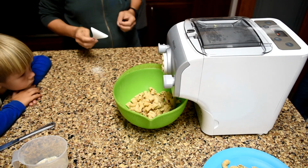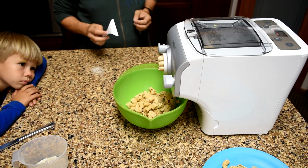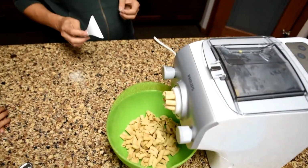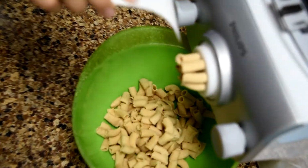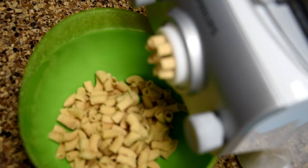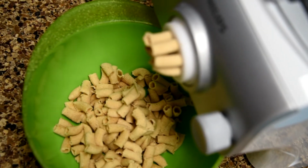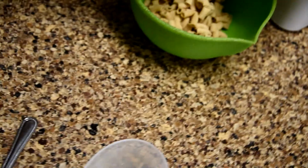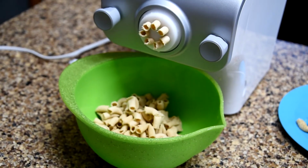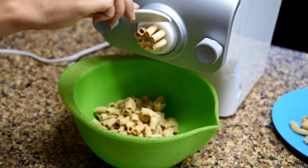I know it's not perfect. There is always some dough left within the machine, within the die itself. There's quite a bit stuck in there. But, I mean, when we're talking about quite a bit, it's still really only a few tablespoons worth of the dough that's left over. So I don't feel that we're truly wasting a lot here on the farm. We obviously try not to waste anything. We try to be as resourceful as possible in using everything that we are given.